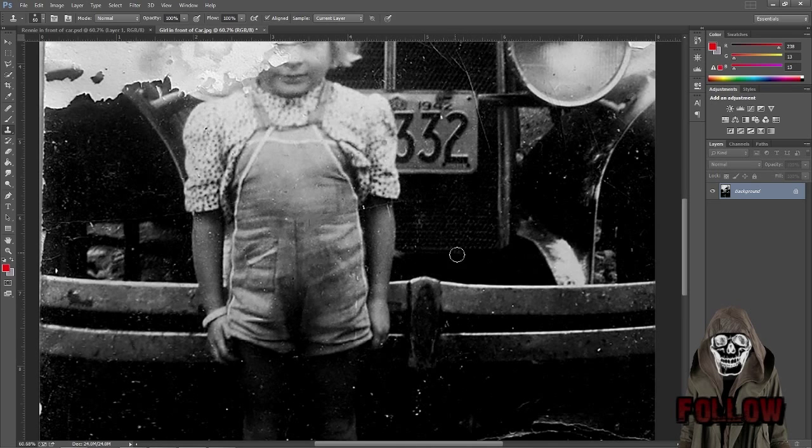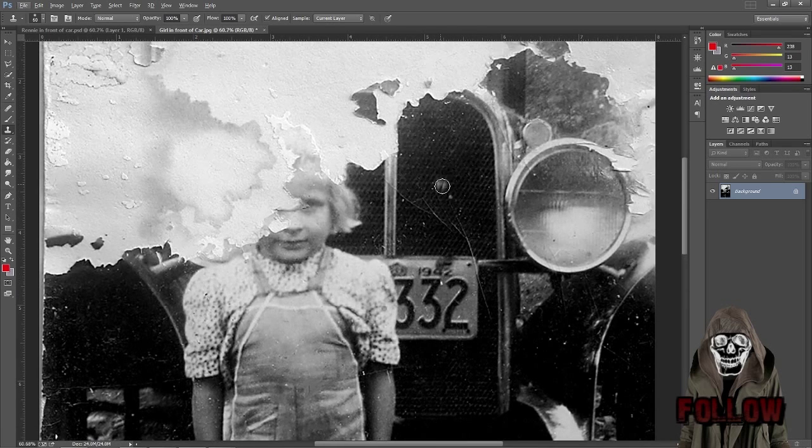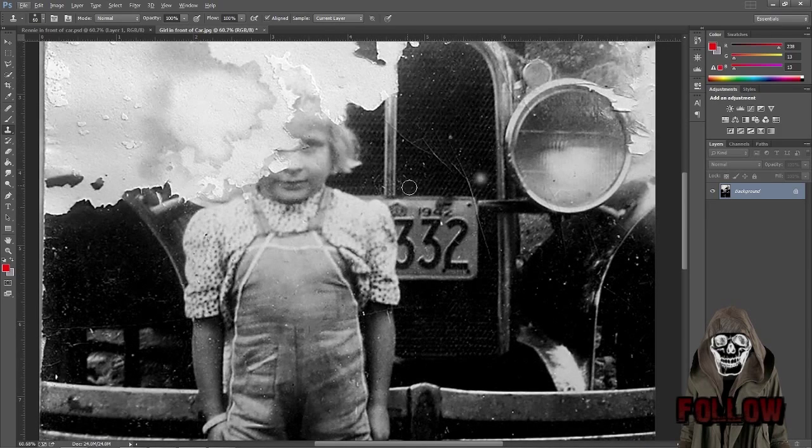This picture has a lot of potential, and I'm confident I'll be able to do something with this upper part here. That's where everything is missing. There's lots of pictures I can get online of old cars and all that.